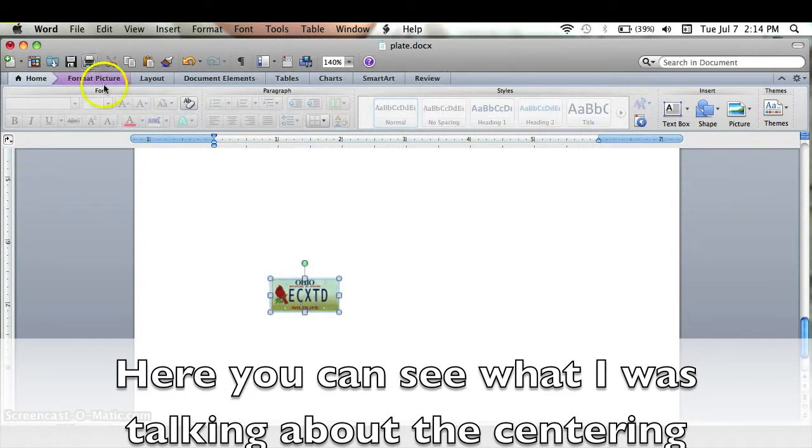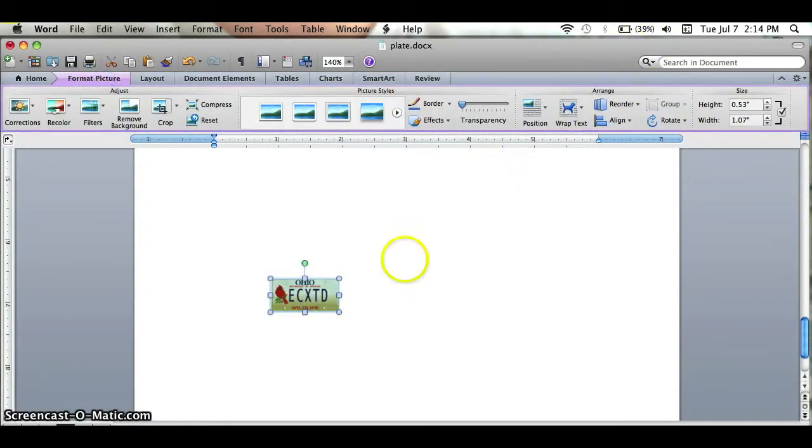I do the same thing here with the Format Picture and Wrap Text and Behind Text under the Wrap Text. And when I click on it, move it around, you can see on these rulers up in here and on the side about what size it is. I printed this off about 6 different sizes, and I got it next to a plate that came with my SCX-10 because I bought it used, and it was the correct size. So I know this is the correct size for the plate.